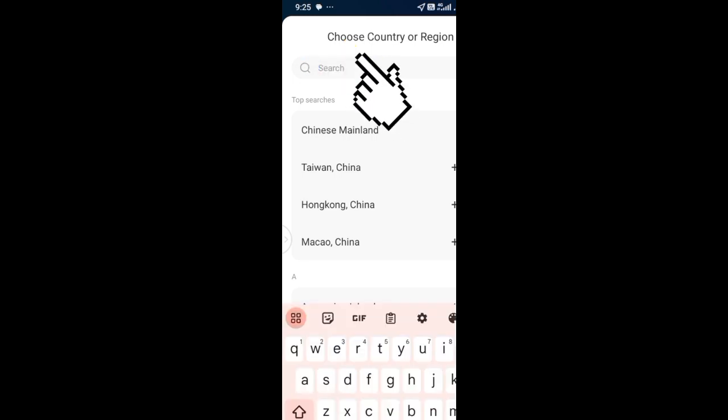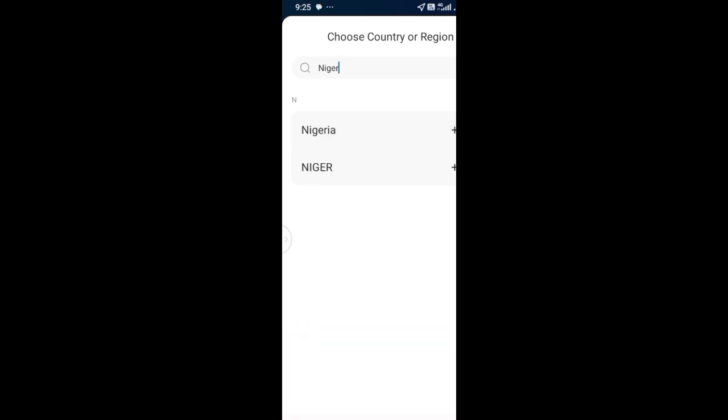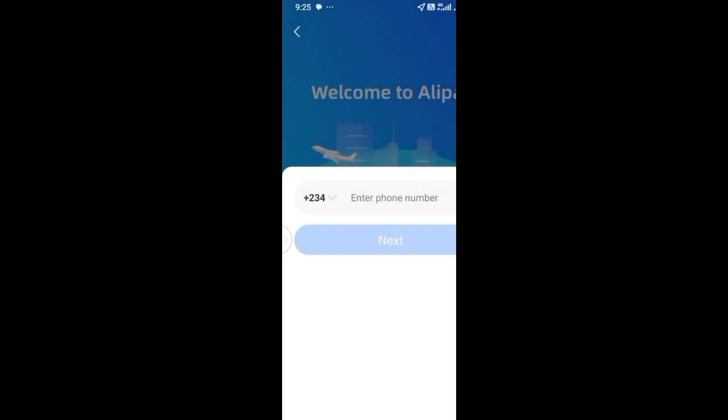Instead of scrolling up and down amongst so many, you're going to quickly type your country name here and the code will pop up. For me, I'm from Nigeria, so I'm going to write Nigeria, and you can see it just popped out so easily. I'm going to click on Nigeria and it will insert the code instantly.